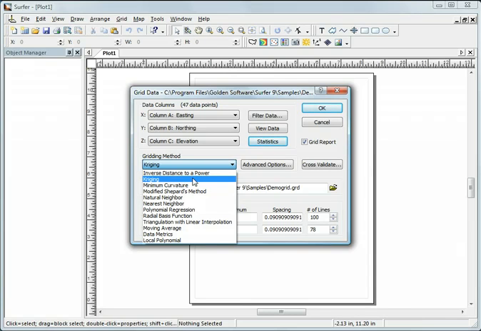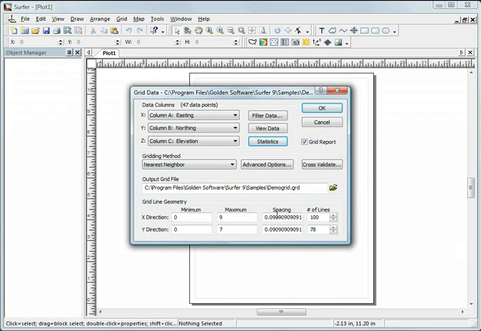If you wish to use a more exact interpolator that does not extrapolate Z values beyond the range of data, you can try the inverse distance to a power method, natural neighbor, nearest neighbor, or triangulation with linear interpolation. If you like the look of the map produced with the kriging gridding method, but wish to include a fault file, then minimum curvature might be the best option for you. If your data is already on a regularly spaced grid, you might want to try the nearest neighbor gridding method. Then set the grid spacing equal to that of the spacing between your data points.